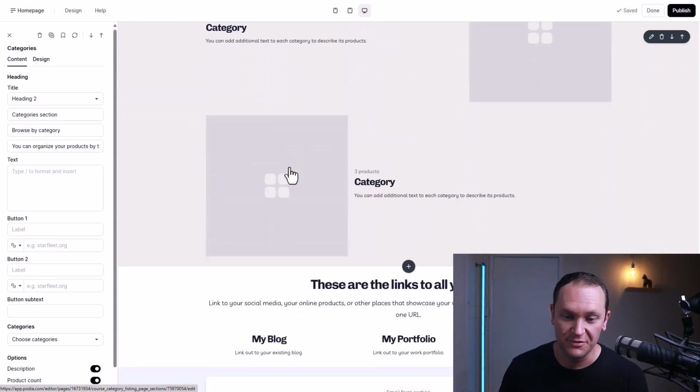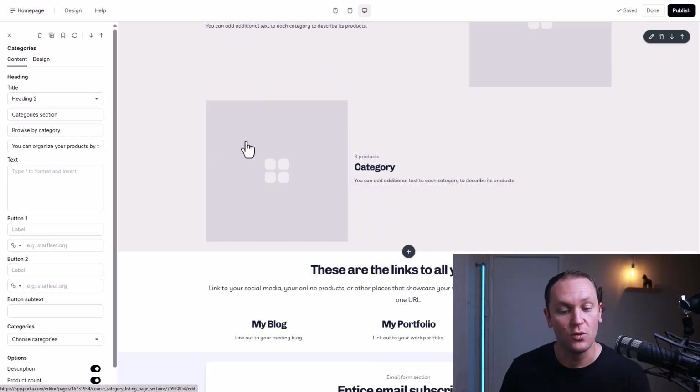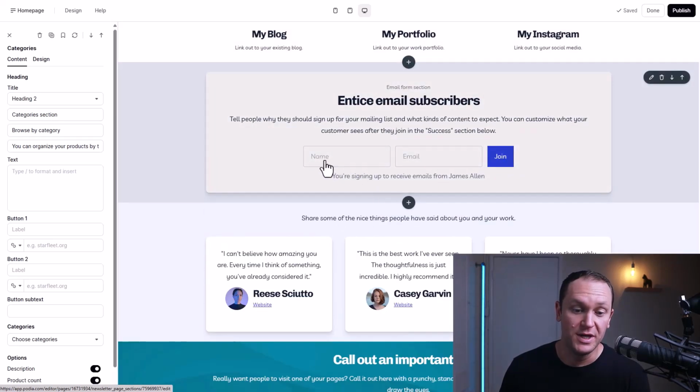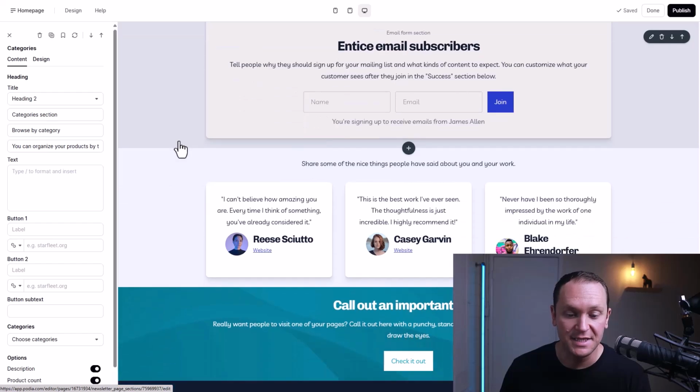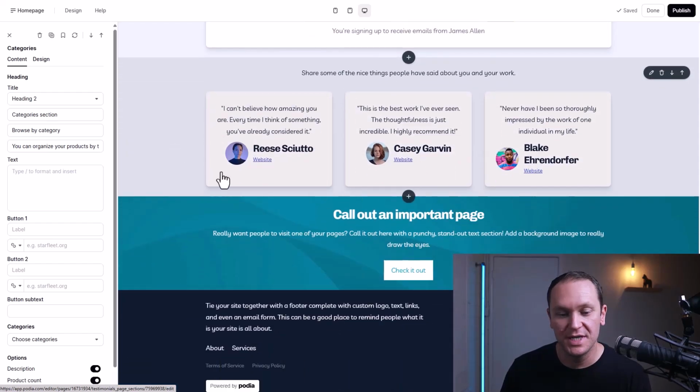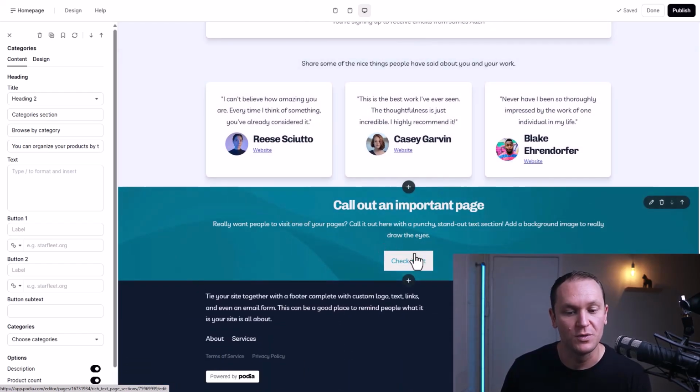You can go into like the different features of your product or the ways that you can help your people. There's a way for you to get email signups, which is going to be massive in selling your courses, testimonials, case studies, all that kind of stuff, and of course, a really good call to action.